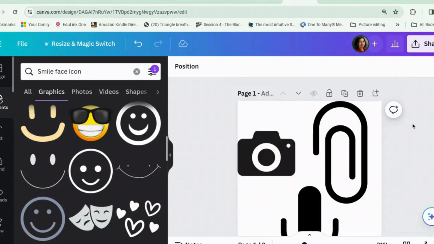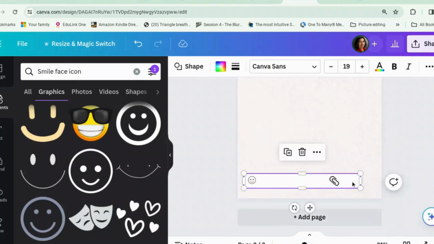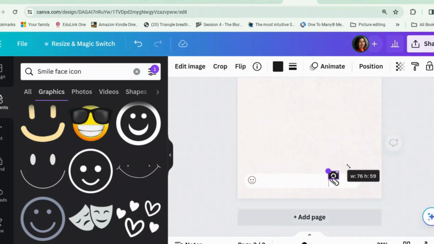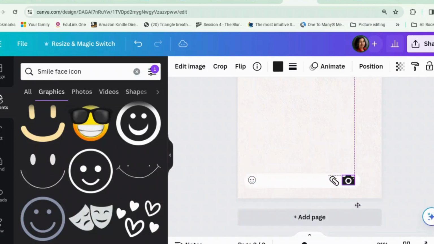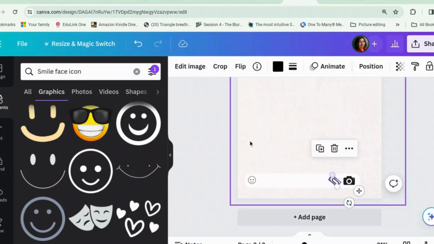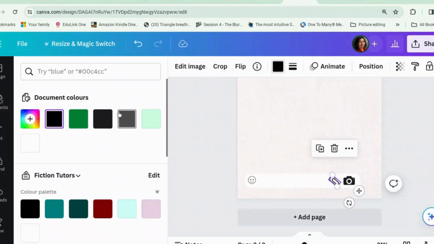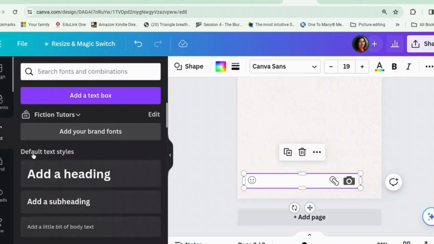And a camera. Same dark grey. And then text.